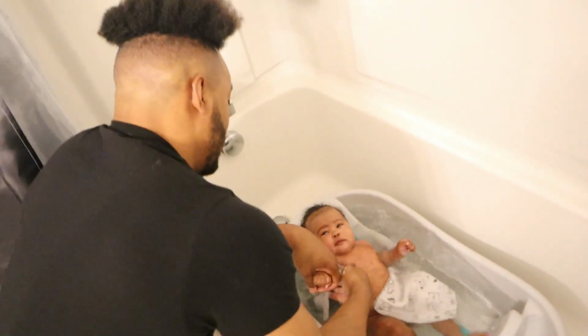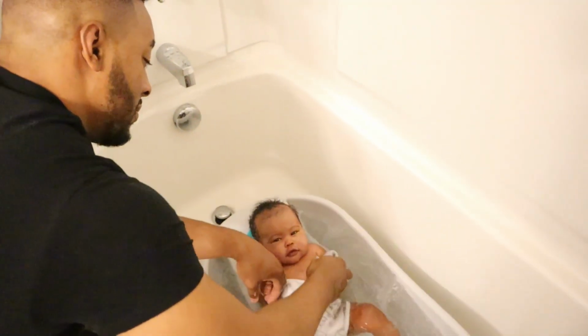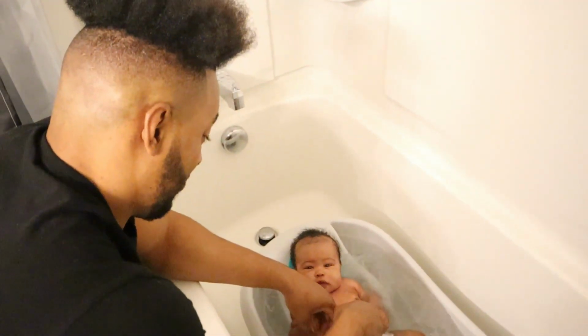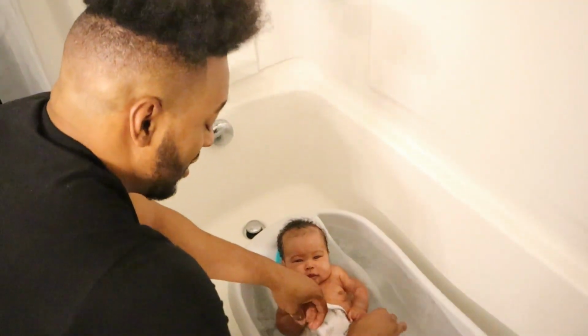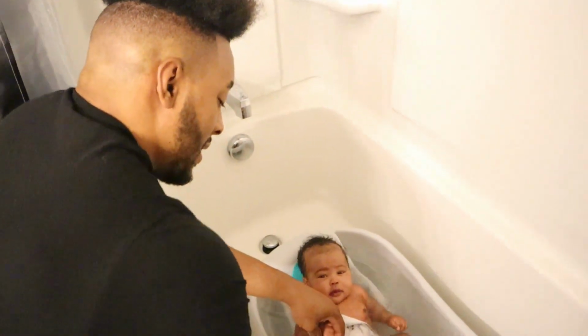Come on. Daddy duties. So let's tell them what just happened though. How I get in this position. Okay, go ahead. Whitney is breastfeeding her baby, you know, feeding her and everything. She lifts her up, and all you see is a big old poop stain all up her back on her white shirt. I'm looking like, I know that shirt don't have no designs on it, so yeah, a little poop.